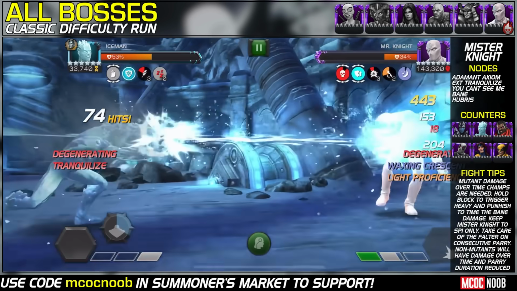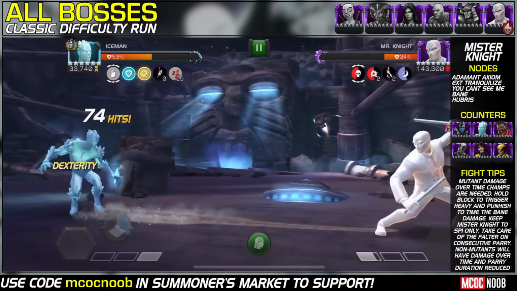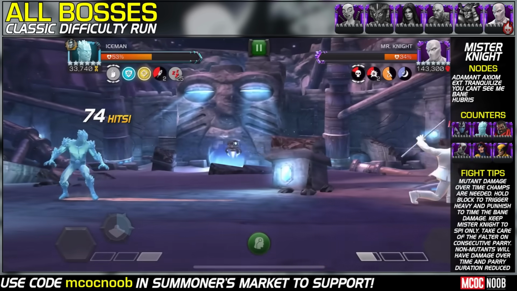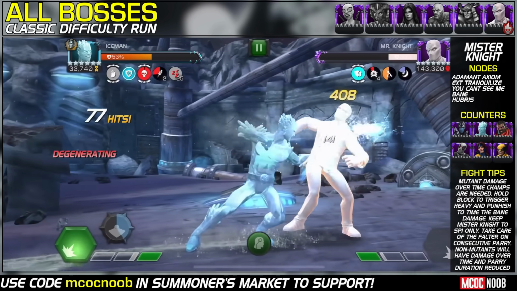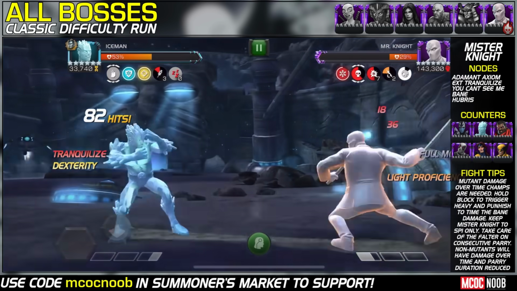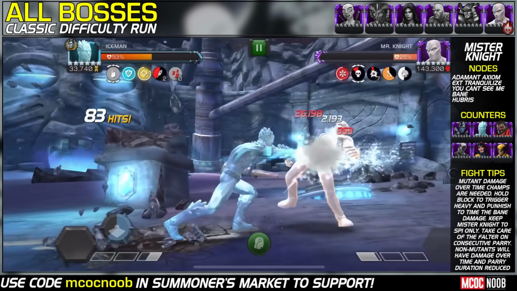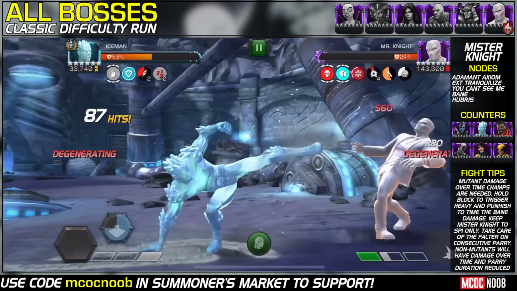So that fight is going to be more annoying and more grindy. So to be safe, to be honest, I would say bring in mutant champions with damage over time. My best options are Iceman and also Archangel. They both really work well for this fight. You just have to be a bit careful. I like keeping Mr. Knight to an SP1, but SP2 is also easily evadable.